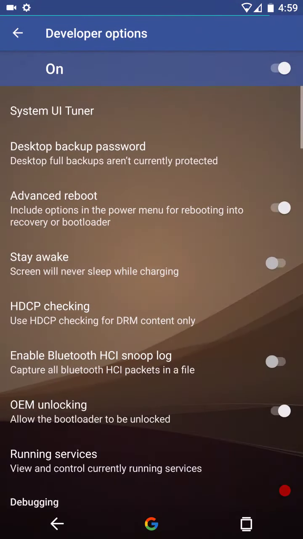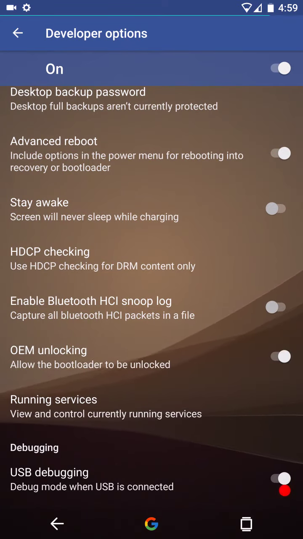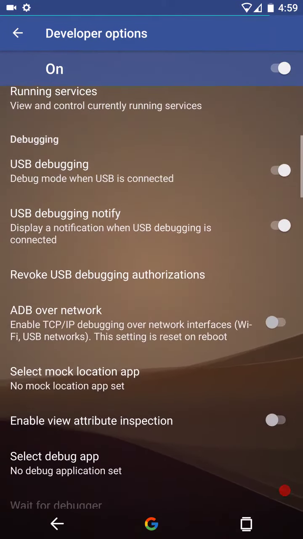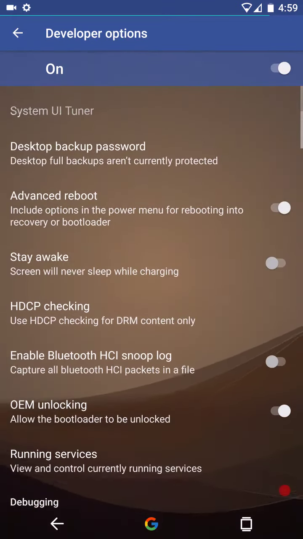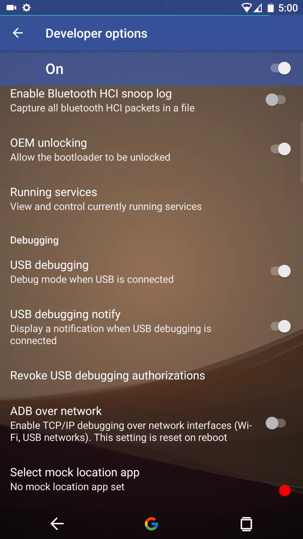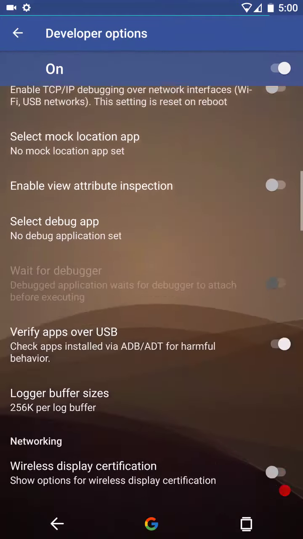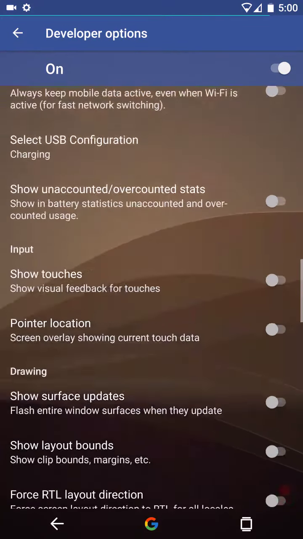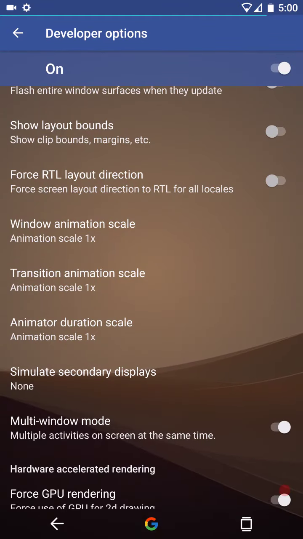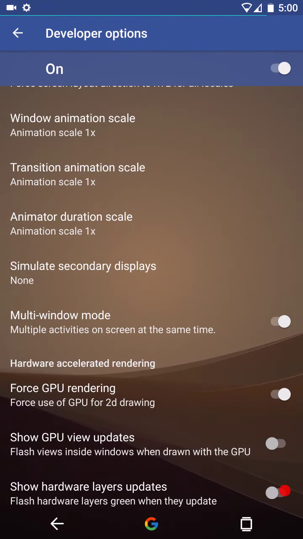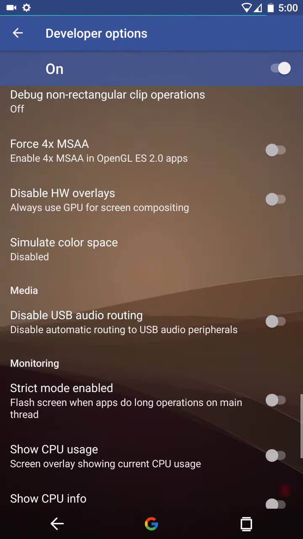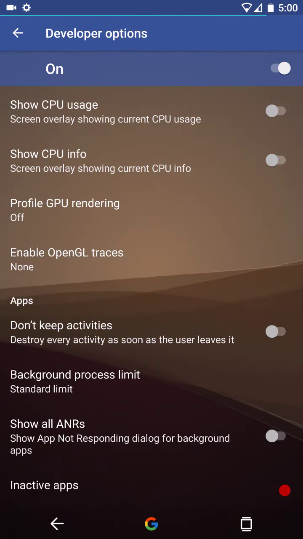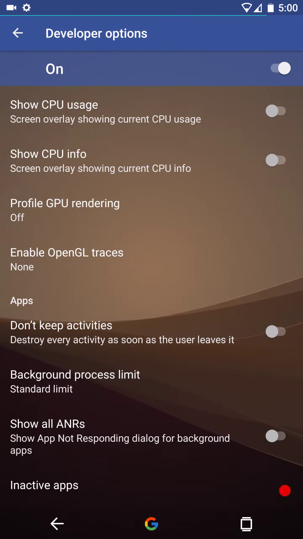Under developer options, quickly we will run down through these. You have your advanced reboot, and where's the ADB at? Oh, USB debugging. For those of you like me that need to have that on, that's where that's at. And multi-window mode is right here. So if you guys want to use that multi-window mode, make sure that you come into developer options and tick that. Because this does not have a bunch of custom settings where you can just go to and find this. You have to go to developer options.